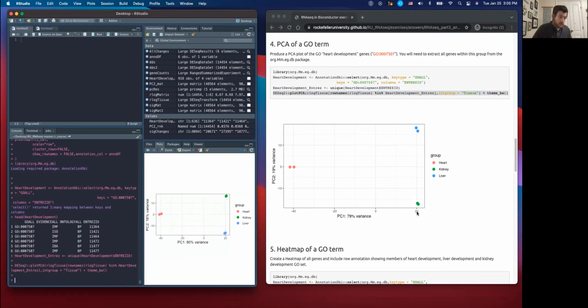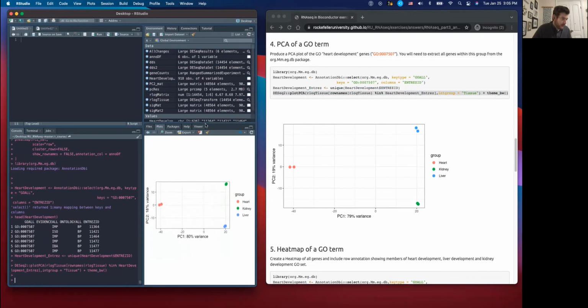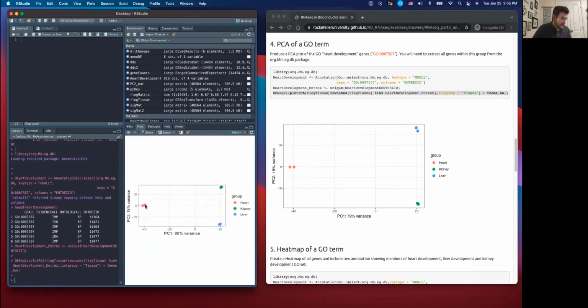Now, it's actually slightly different between my versions here. It's interesting. The majority of the variation is in PC1, and you can see that this GO term is associated with what would be kidney, essentially. No, it's associated with heart. It's specific to heart. Okay, and so if we remember back to our overall PCA, let's see if I have it here.